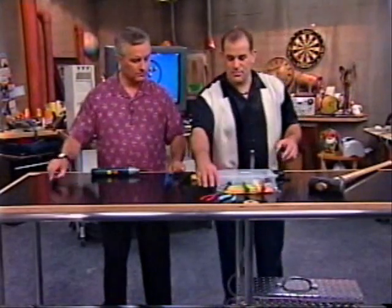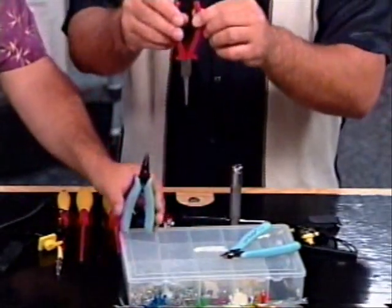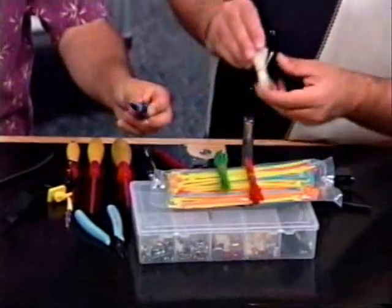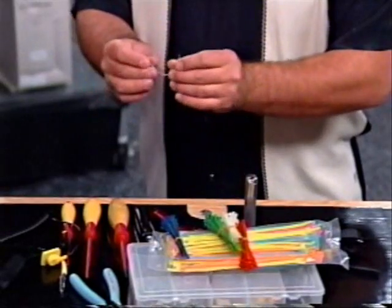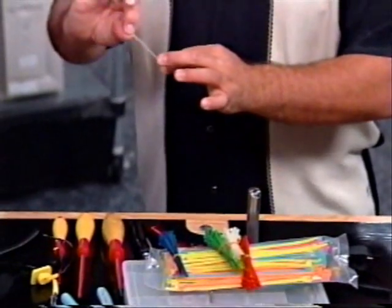We also want to talk about something that probably shouldn't be on the optional list: needle nose pliers or hemostats. Very handy — something you can reach in with. You're putting jumpers in, pulling cables in and out. I drop screws into the case all the time, and this is oftentimes the only way to get in and pull them out. You don't want to leave any loose metal inside your case — not only does it sound bad when it rattles, it can short things out. And these are zip strips — you're going to have a lot of cables inside your computer. You can bundle cables to look neat and tidy, and the less cable sprawl you have, the easier airflow will be inside the system.